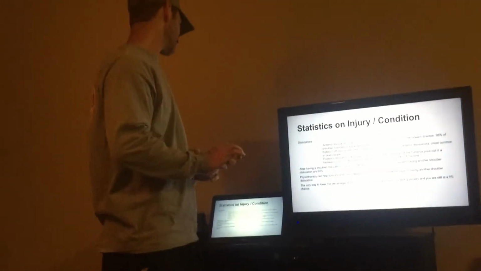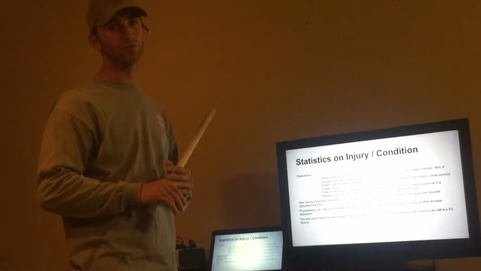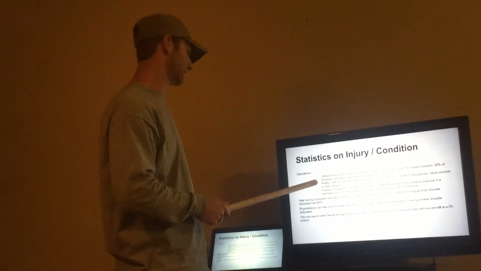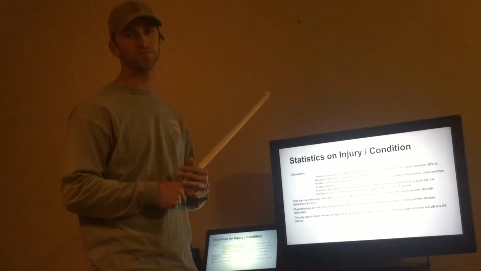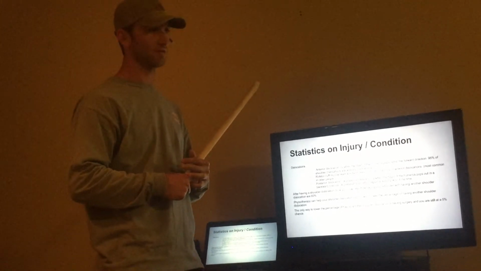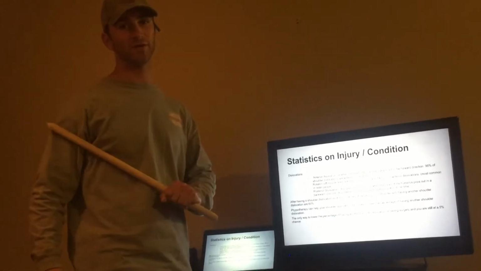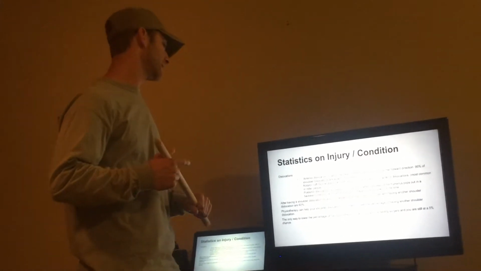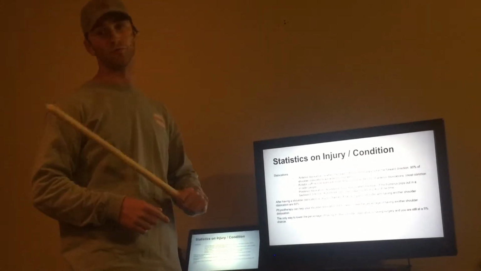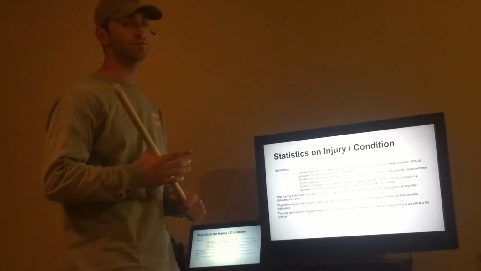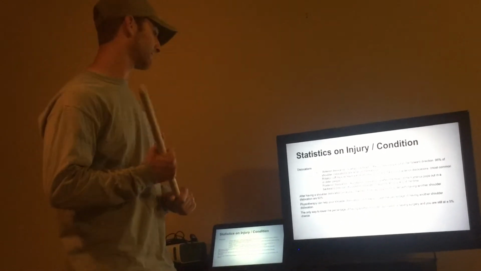The statistics on injury and condition. You have usually two dislocations that are most common. You have the anterior and the posterior. The anterior is 95% of all shoulder dislocations. Like we said in class, if you're skiing down a hill and you grab something and it popped out the front, that would be anterior. And that's the most common that's shown. You have the posterior dislocation, which is the back, and that's 2 to 4% of dislocations that happen.